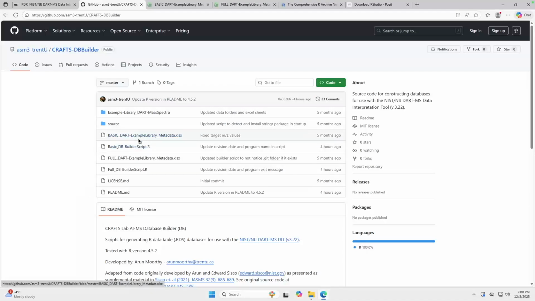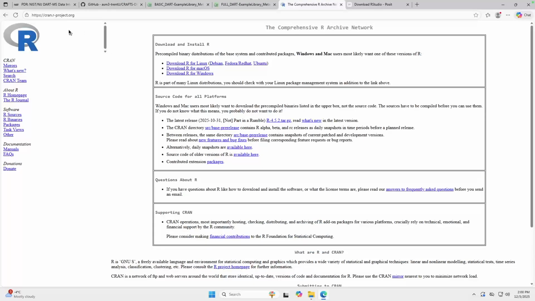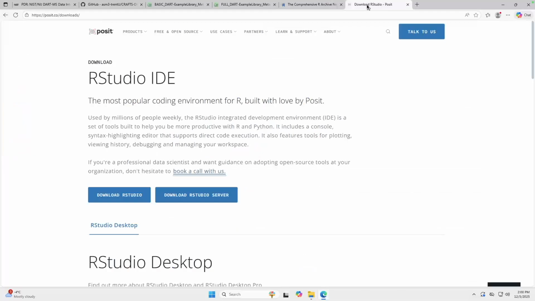What you'll notice is that these programs are written in R. And so in order to run these scripts, you need to have an installation of R on your computer. To install R, you just have to go to cran.r-project.org and install your system appropriate version of R. I also recommend using the RStudio IDE. So this just sits on top of R, and it just makes working with R a little bit more intuitive. All the examples I'll show you today are using RStudio. But you must install R first before installing RStudio for this all to make sense. So install R, then you can install RStudio.